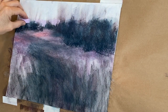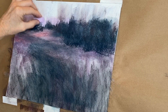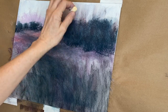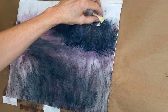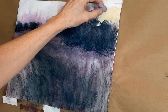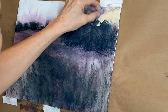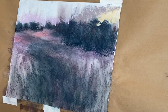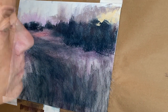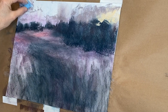Even though the trees dripped up into the sky, this is what's called negative painting — it's carving in the sky into the trees. Another term for this is called sky holes. It's when you put the sky behind the tree and carve it into it. Instead of drawing each branch or making the shapes around the sky, you work negatively — you carve the sky into the tree line. It results in a much more painterly and impressionistic feel.